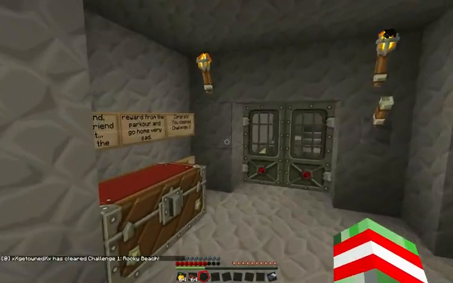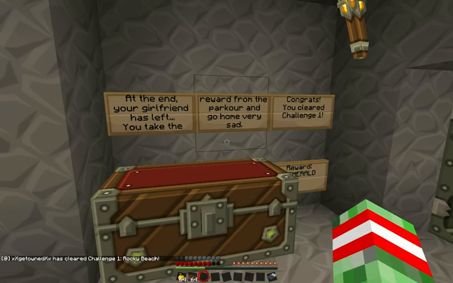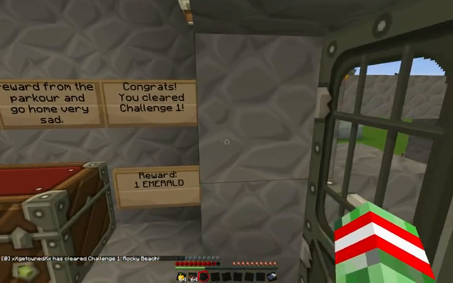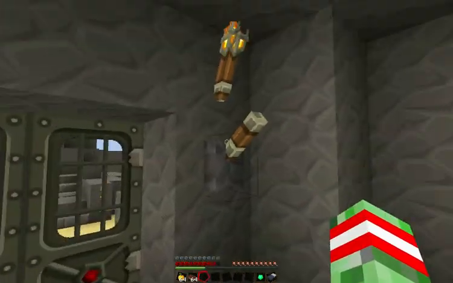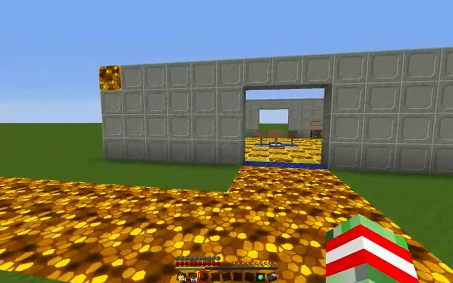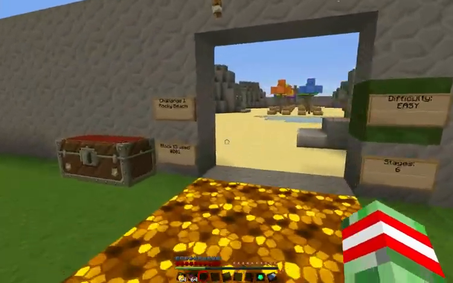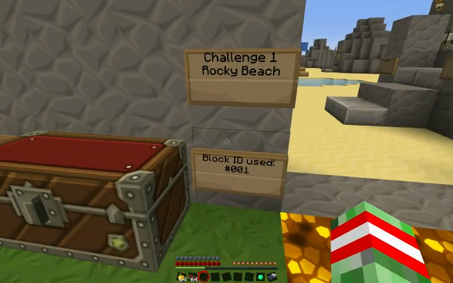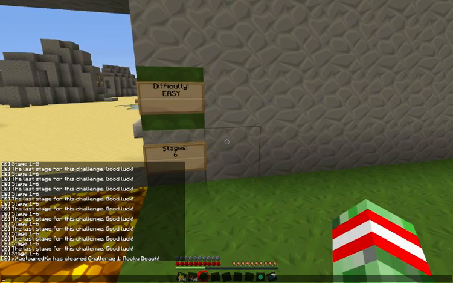And we win! At the end, your girlfriend has left. You take the reward from the parkour and go home very sad. Congrats, you cleared stage 1. Reward, Uno Emerald. Yay! Cool. Alright, well, that was stage 1 for you. Oh yeah, so these things are called stages, and they're called challenges. It's challenge 1, stage 6.